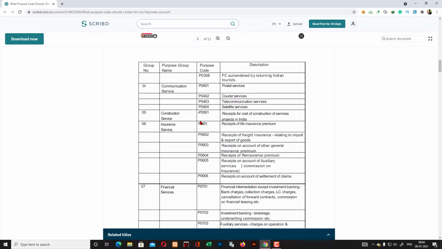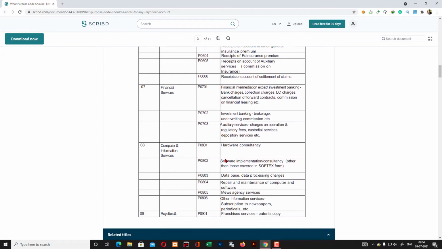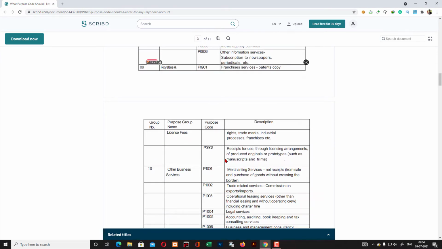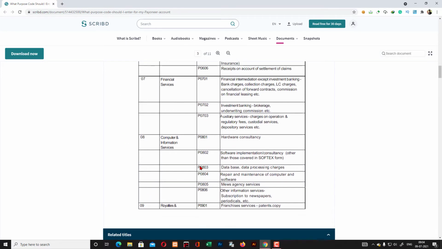If you by mistake think that this code is not for you, you can change it. All you need to do is give a mail and contact Pioneer. So this is some amendment.